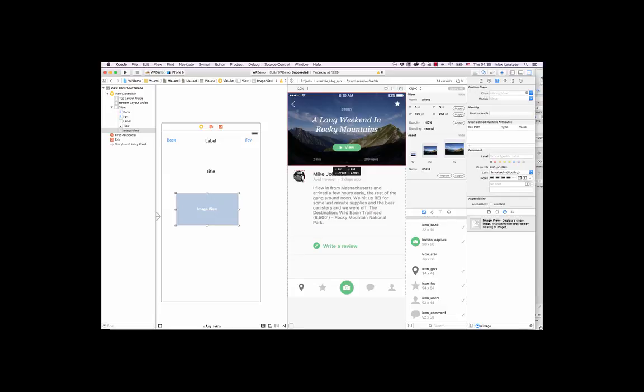Let me show you how you can save some time on design implementation using Sympli plugin.